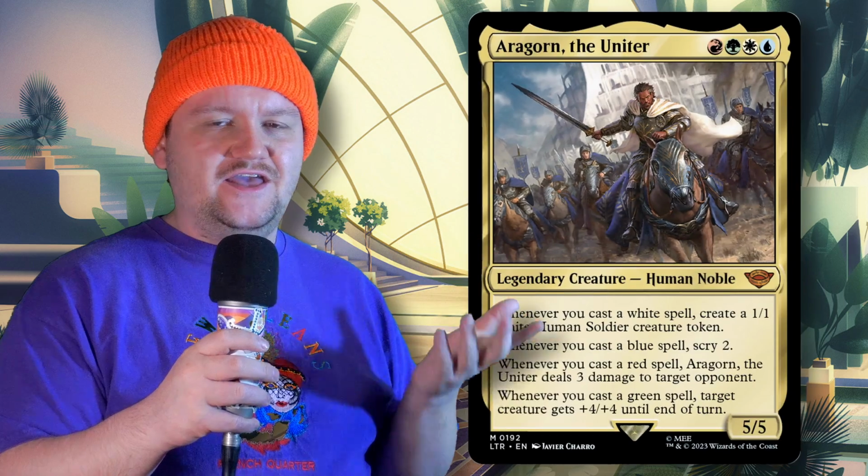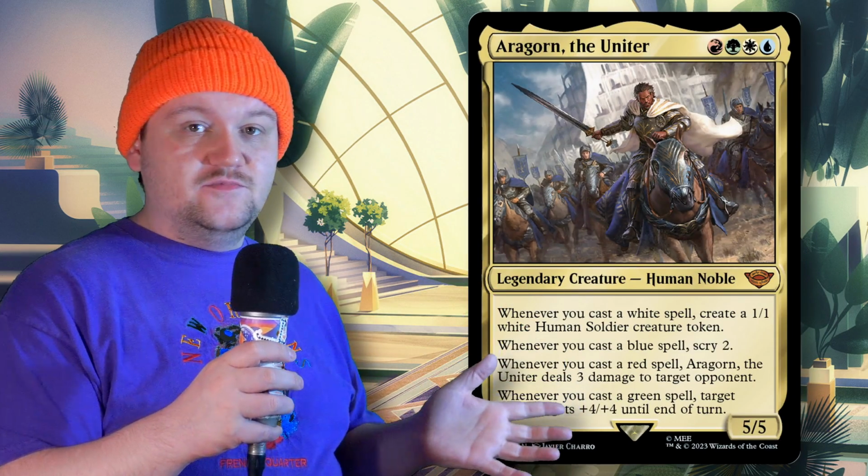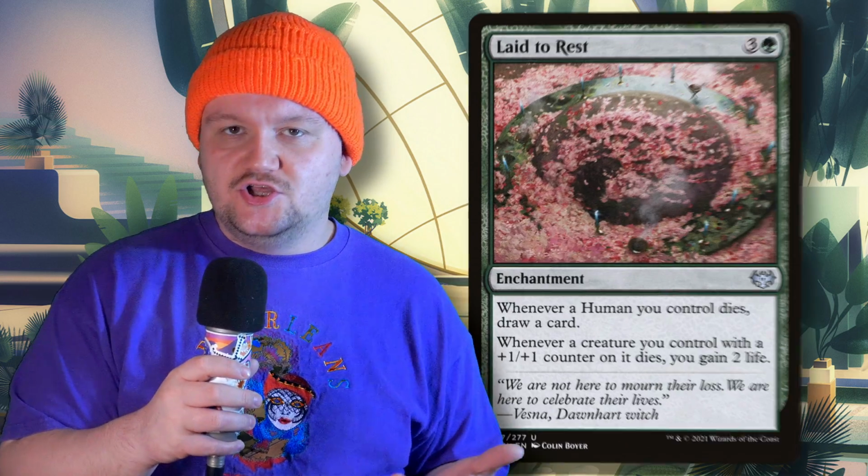Or if you're in like a mid-power level Aragorn, the Uniter deck, I don't know if those even exist, this could be good because he also makes human tokens. You'll be drawing cards for those dying.